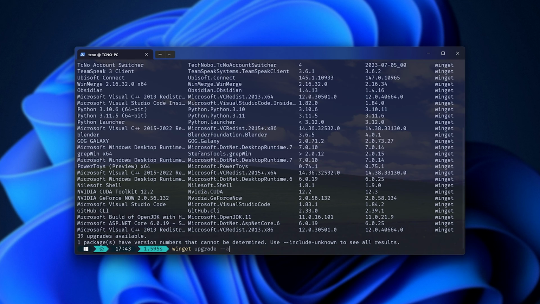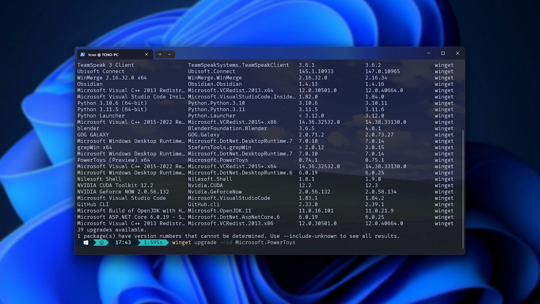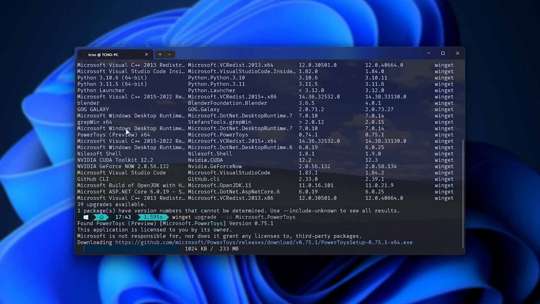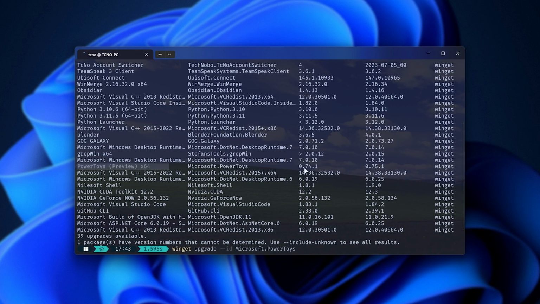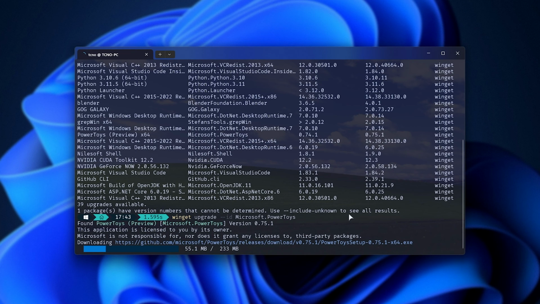Otherwise, you can instead use winget upgrade followed by maybe just, I don't know, Microsoft.PowerToys. So --id Microsoft.PowerToys. Otherwise, we'd be using the name on the left here. I'll hit enter, and just like that, PowerToys will be upgraded, as it mentions up here, from version 0.74 to 0.75. Pretty good. Obviously, I could open the program myself or head across to the GitHub and download the updater myself, but it's nice to have everything automated. It'll download, upgrade, install, and it's done.